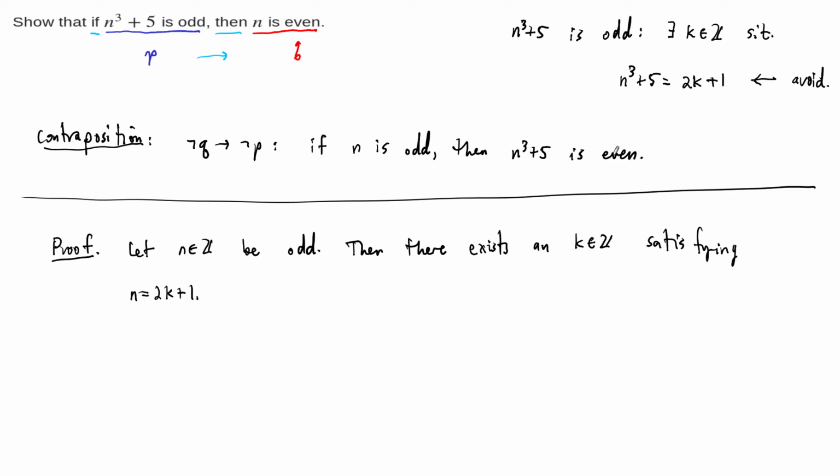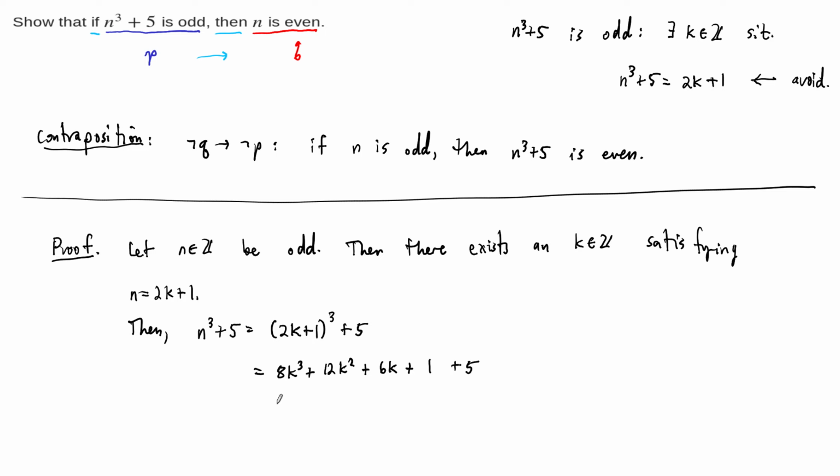And at this point, all we have to do is plug it into the formula. We don't have to get too fancy with the English here, right? But then, what's going to be true about n cubed plus 5? Well, it's going to be 2k plus 1 quantity cubed plus 5. And if we multiply this out, let's see what happens. When you cube this, it's going to be 8k cubed plus, then there's a factor of 3 on the two middle terms, so this is going to be 4k squared times 3, so that's 12k squared, plus 2k times 3, so 6k, plus 1 plus 5.